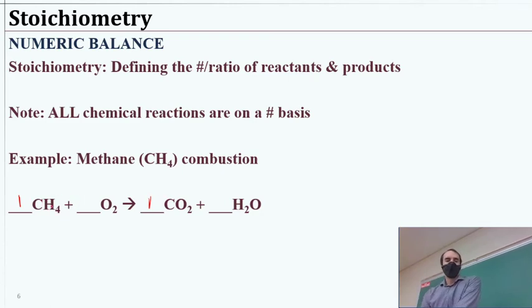So after that, we have hydrogens also in just 2 spots, so we'll go ahead with those. We have 4 over here, 2 per water molecule over here, so we're going to need 2 water molecules so that we have 4 hydrogens on each side, right? So then what's left is oxygen, and on the right, we know we have, according to our setup so far, 2 here and another 2 here. So we need a total of 4 on the left side. That means we need 2 O2 molecules, right?